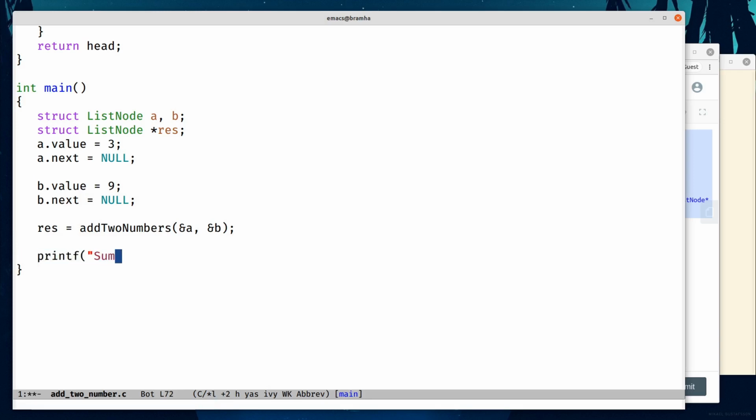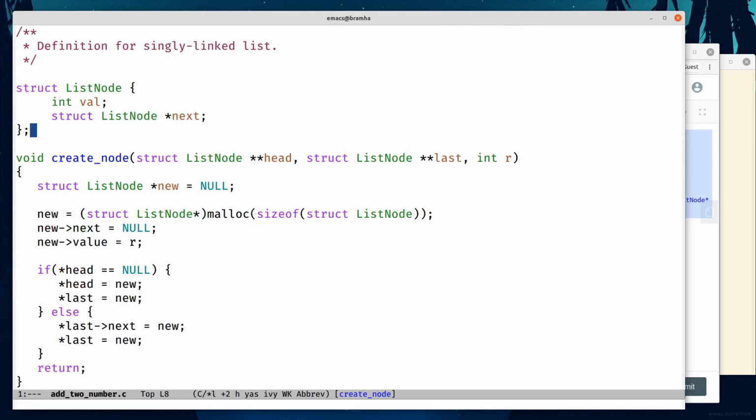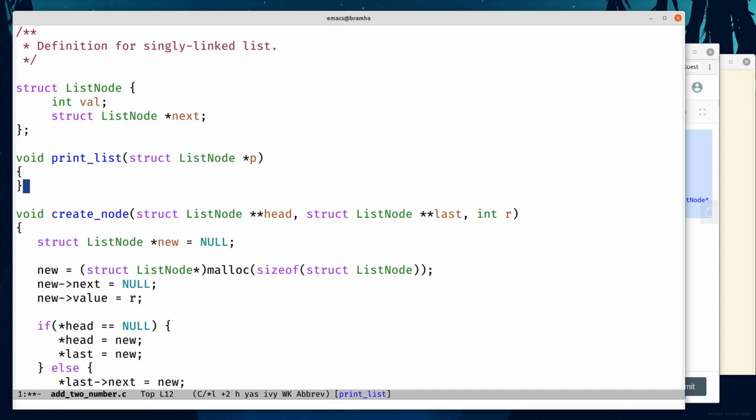Printf sum of two numbers is... okay, let me write a small function actually to print the list, void print list or something like that, and say it takes struct Node star p. Okay, and it's very simple.